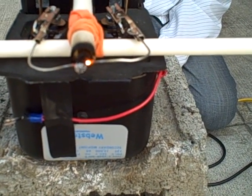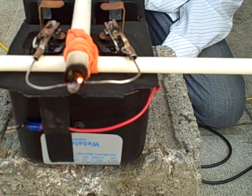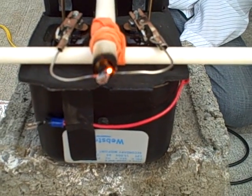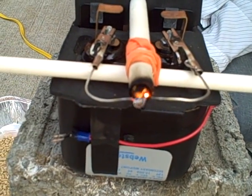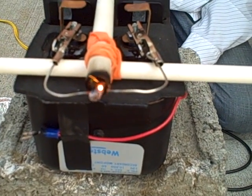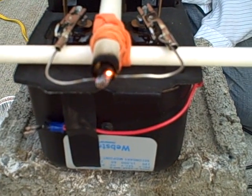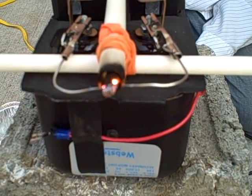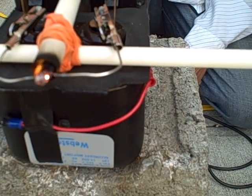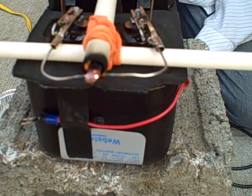One of the issues we sometimes have is you can see the black deposit of carbon around the edge of the tube. That carbon is electrically conductive, and once in a while the arc actually jumps to the edge of the ceramic tube and tracks around the circumference — which is not really good. That means the energy of the arc is not going into the wood like we want. It's finding a bypass route. You can see occasional white sparks where the arc has jumped to the edge and is tracking around that carbon ring.